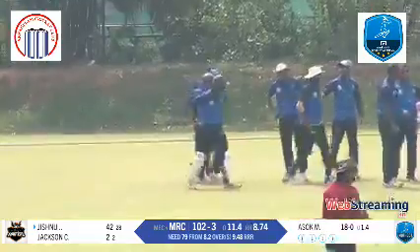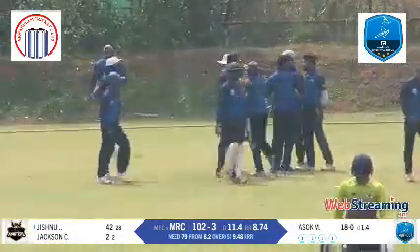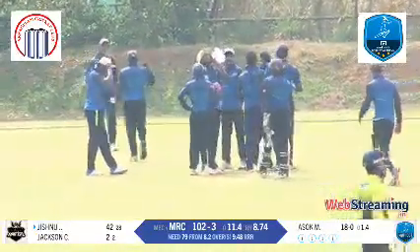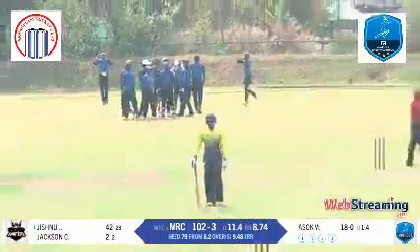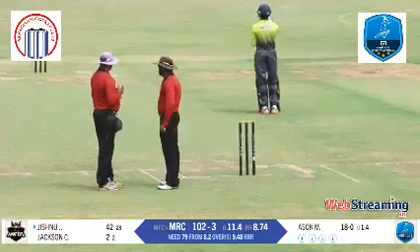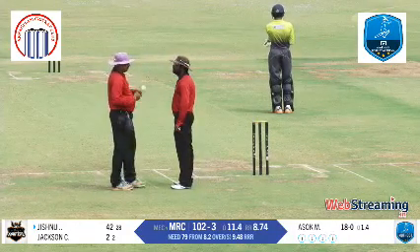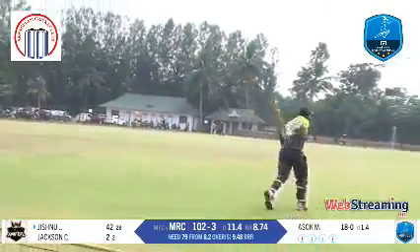From the fence, diving and lunging forward to complete the catch. So Ashok into the act now, getting his first wicket. Jackson departs for 2. And Royal Masters are 102 for 3 in the 12th over. So 79 needed now from 8.2 overs.